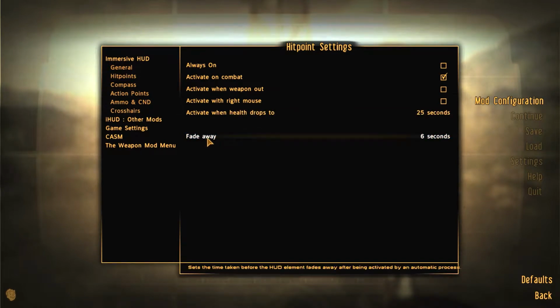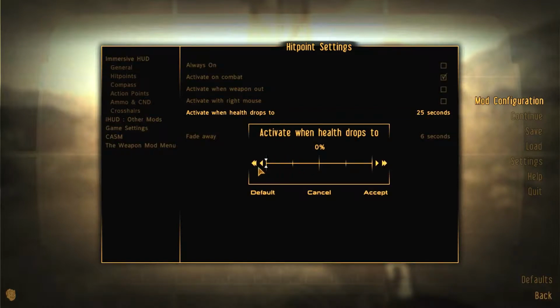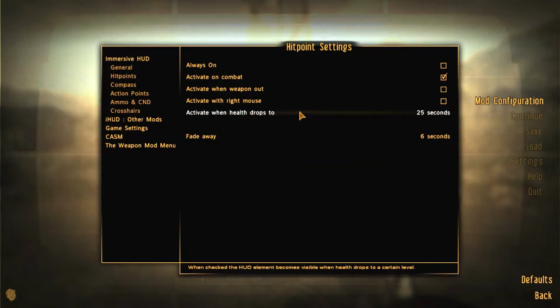And I can set this to fade away after I exit combat after 6 seconds. So once I leave combat, after 6 seconds, it'll disappear, unless my health is below 25. So just know that this setting right here lets you know that regardless of whether or not you're in combat or any of the rest of these are ticked, as long as your health is below this designated value, your hit points will show. And if you want to get rid of it altogether, you can just set your health to 0. But I would recommend keeping it on, because it's a helpful reminder when your health does reach 25% or below that you need to find some healing.